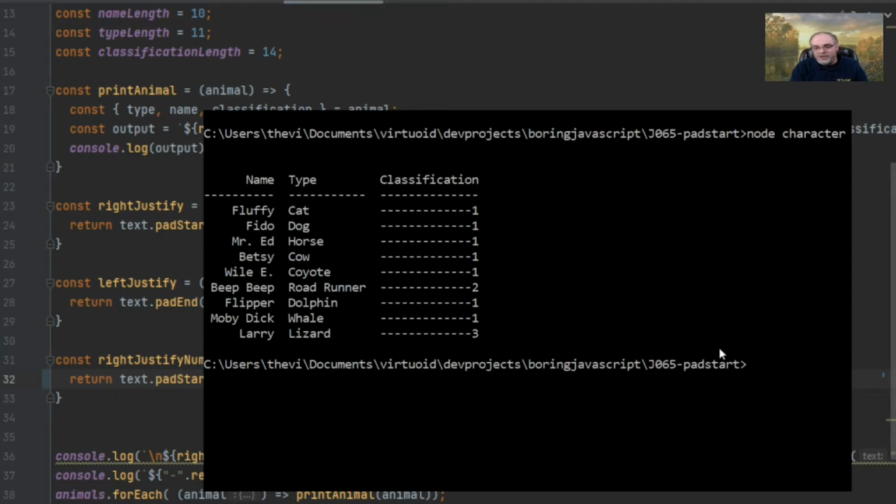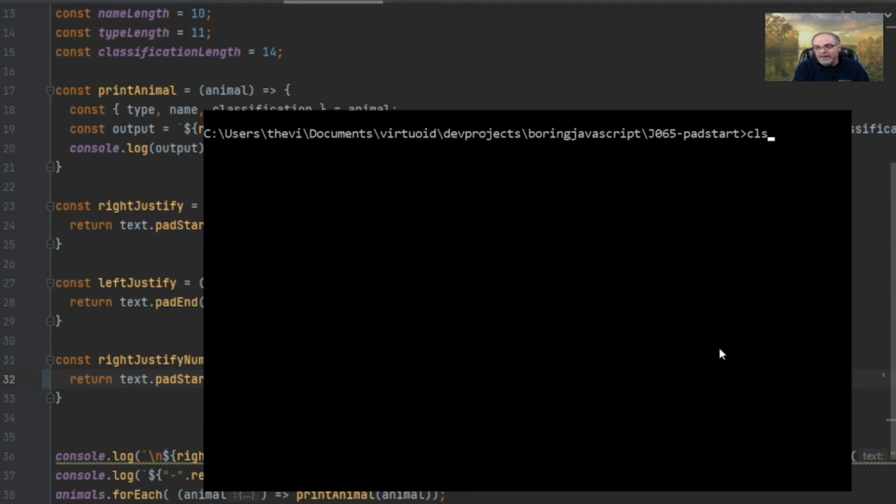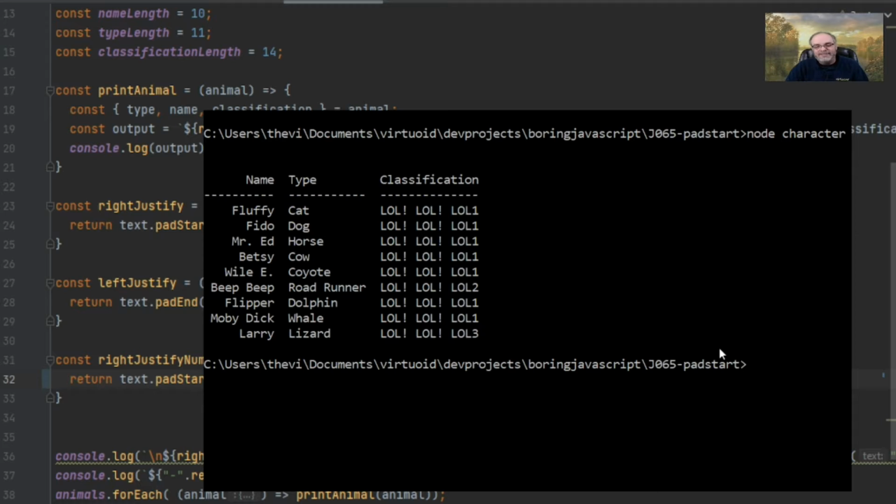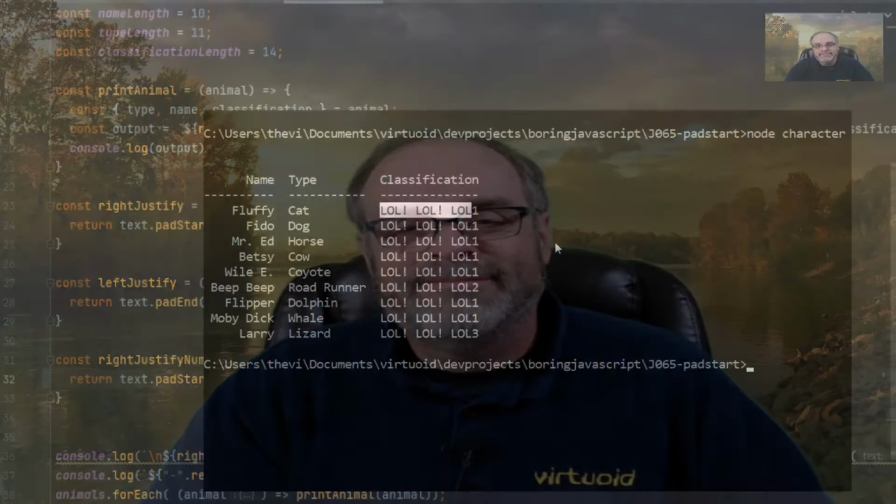Let's take a look at it. Let's go to node. Let's clear off the screen. Go back to character. And there you go. I got the LOL inside there. And notice in this particular case, it's a 14 character length here. It could only do the first 13 characters, so it just kept repeating LOL exclamation mark space until it couldn't go any further. So that's why we only got the LOL at the very end there. It didn't insert just LOL exclamation mark space and that's it. It just kept repeating it over and over until we were finished. So you can use both single characters and multi-character strings as your second argument to both padEnd and padStart. And that's all there is to the padStart and padEnd methods on strings.